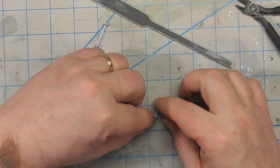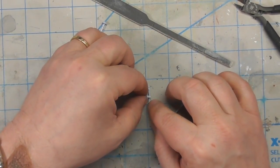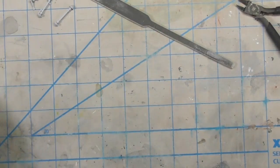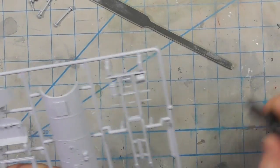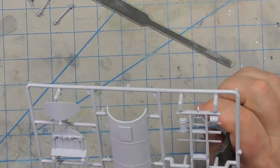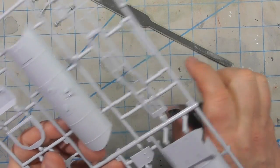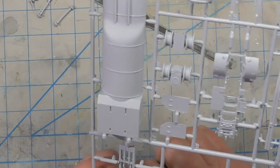I don't want to give this a minute to dry and go off, or I'm going to be chasing parts everywhere. So we're going to push those aside. We're going to get the frame off of here, which is E01. Start cleaning it up when it goes time to attach this part I just did.